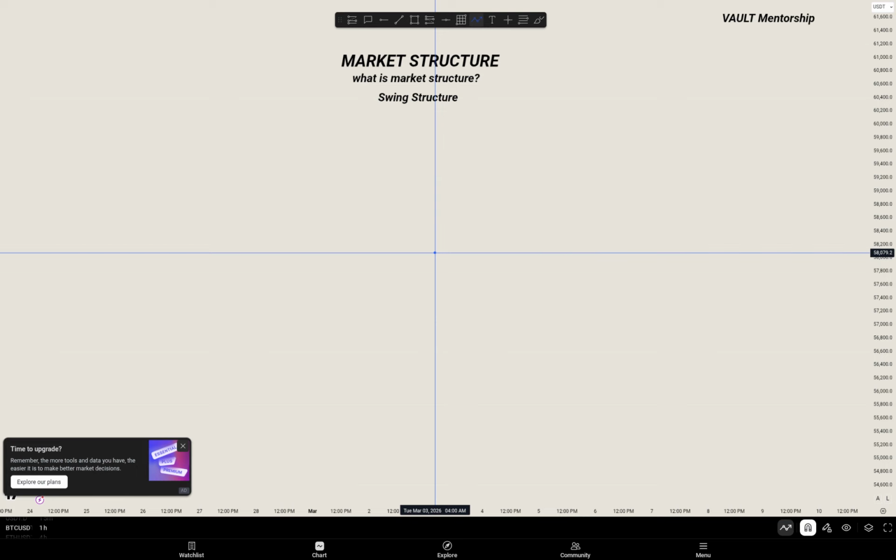Now, the swing structure is basically that part of the market that tells us where the market is headed, what the market is doing, and what helps us create bias. It is what we use to understand where the market is heading and form our bias. The swing structure is mainly spotted on the higher time frames: the weekly, the monthly, the 4 hour, the 1 hour. All these time frames depend on the kind of trader that you are. If you are a swing trader, a positional trader, or a day trader, you know the time frames you have to use.